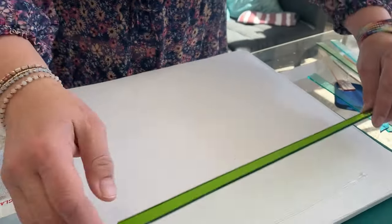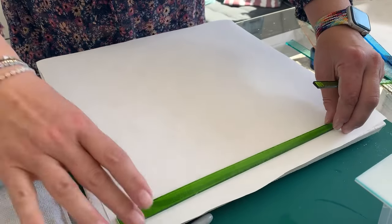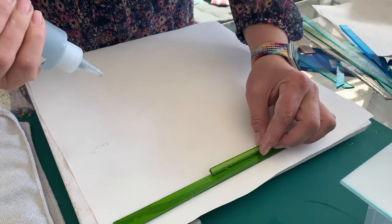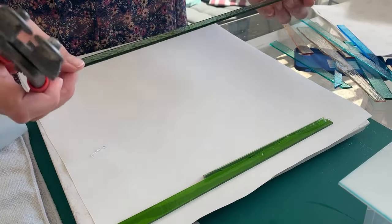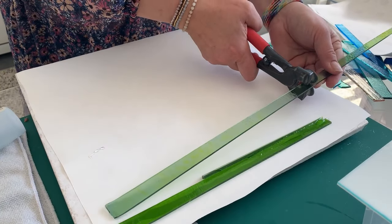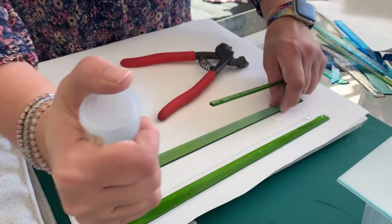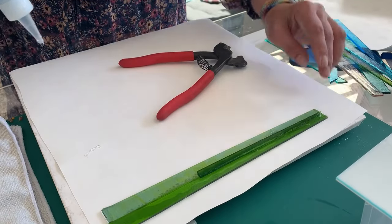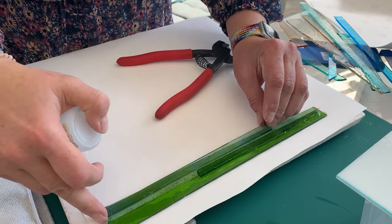Okay, so all I want to do is squash this glass, so I'm literally just going to lay out some glass. Now the nice thing about this is it's all transparent, so if I put two layers of transparent on top of each other, we will get a darker colour. But also because we're pressing it, it will end up slightly lighter because it will be thinner, so the concentration won't be so thick. So I'm just going to go over and create some different layers.